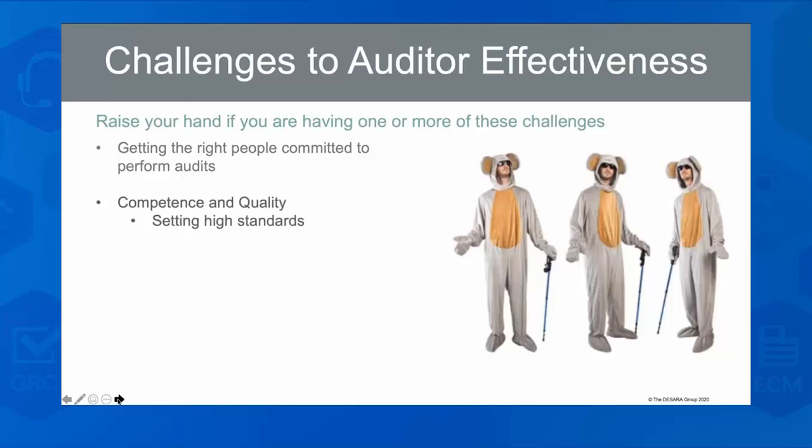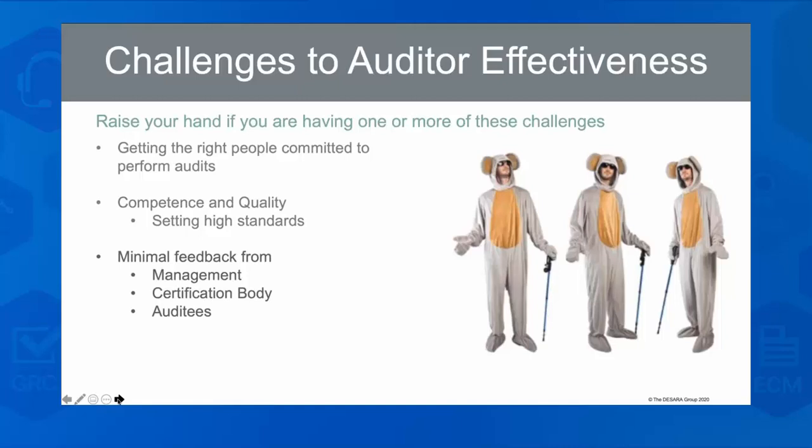The second thing is if the people who are performing the audits don't have a high standard set for them for what it is they need to know how to do, be able to do, and actually produce when they perform audits and write audit reports and close them. Does your team have high standards? Raise your hand if that's a challenge to your effectiveness.